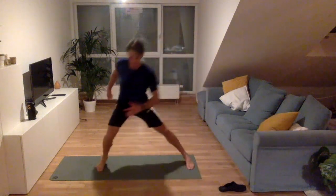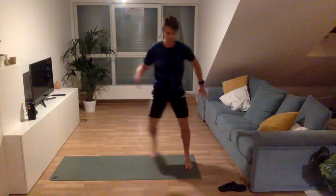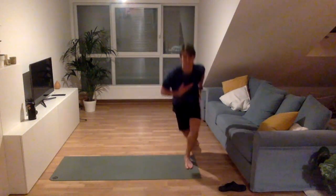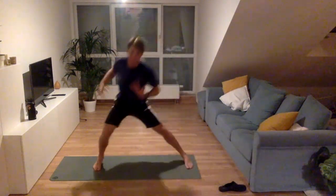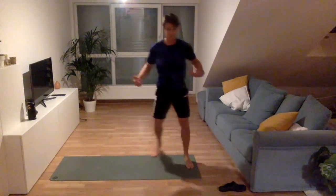So, nice big lean, back into that drop lunge. No time frame here, so really own each position. Big thing for me is just your posture and angles of your torso. Are you able to keep that straight line through each lunge?